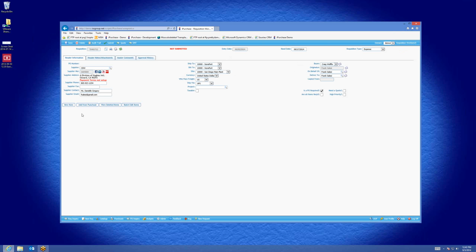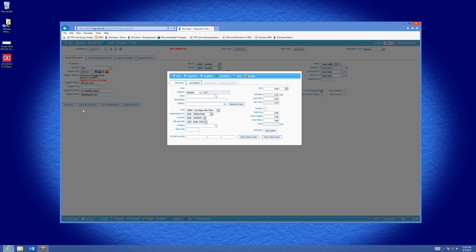So I'm going to add a line item to this requisition. I'm going to click the new item, and we get a pop-up screen now of the item name. To add an item, I'm going to start to type again, just like the supplier, and it will give me a list of my items that are in my ERP solution. I click on the item, and once I click on the item, it will load the quantity, the cost, the sub-cost, maybe, and then the site, department, account, and sub-account can all be changed based on what the user would like to add to this line item.